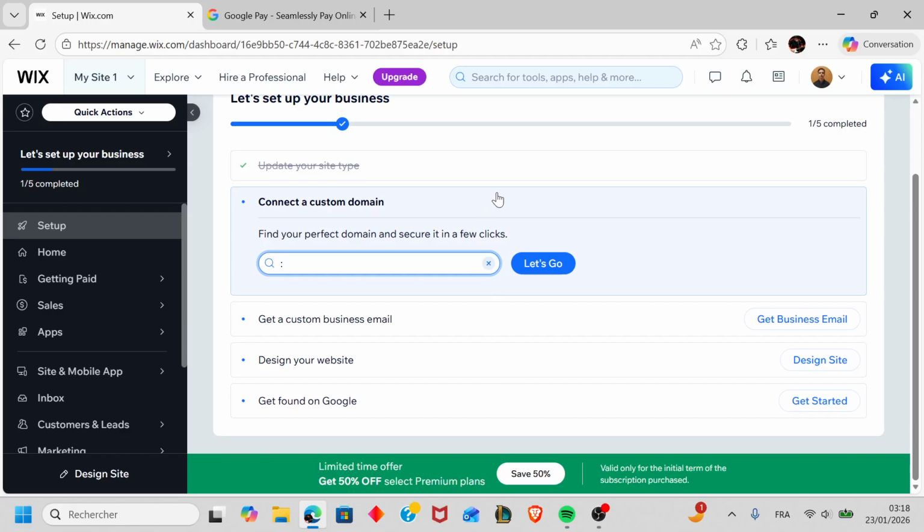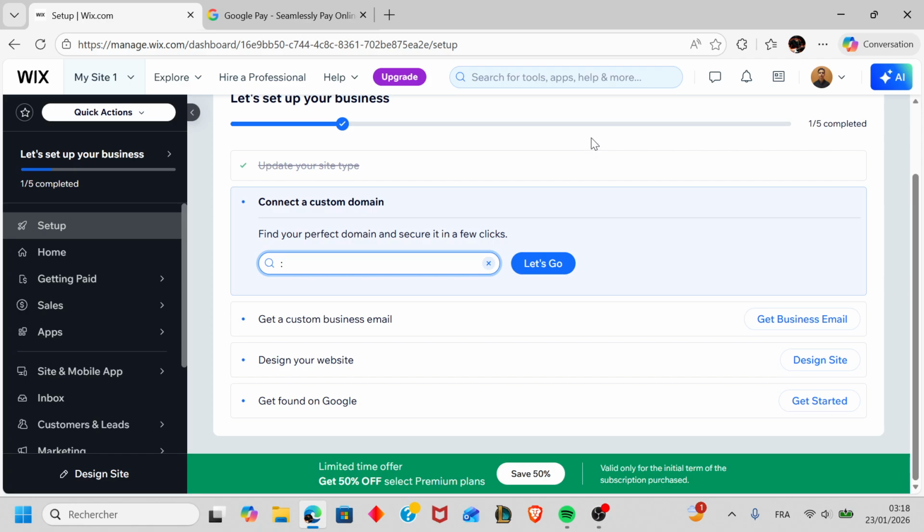In today's tutorial, I'm going to show you how to connect Wix to Hostinger 2026. If you bought your domain from Hostinger and built your site on Wix, you'll need to connect them properly. In today's video, I'll show you exactly how to connect Wix to Hostinger in 2026 step by step. Now let's start by following these few simple steps.